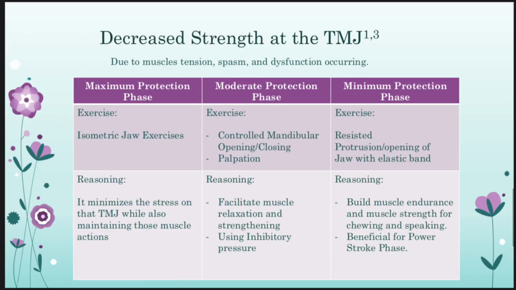Okay, so for the moderate protection phase, you could do controlled mandibular opening and closing. She did that with the first exercise, putting the tongue on the top and opening the mouth, but with this one you will open and close. But you can also do palpation, and this will facilitate muscle relaxation and strengthening, specifically when you're doing the inhibitory pressure, so pressing down on it.